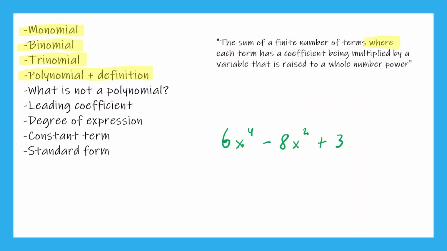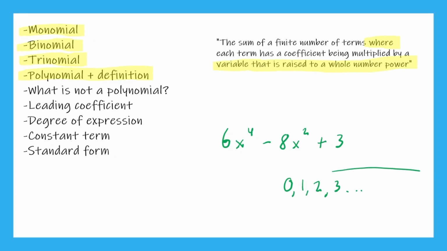Okay, cool. So that part of the definition is fulfilled. Now let's look at the last part. It says that variable, let me highlight right here, that variable is raised to a whole number power. Okay, what are the whole numbers? Now, there's a difference between integers and whole numbers. Integers include negatives and whole numbers don't. Also, integers and whole numbers do not include fractions or decimals. Okay, so the whole numbers, I'll just write it out right here. The whole numbers are 0, 1, 2, 3, and it goes on forever. Okay, those are whole numbers.